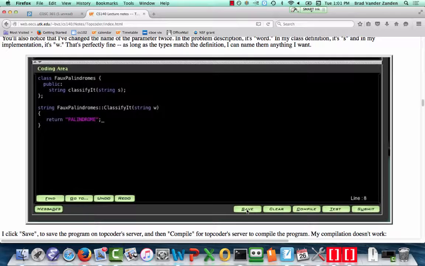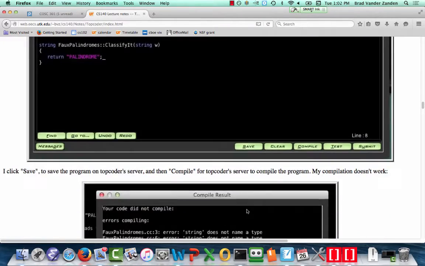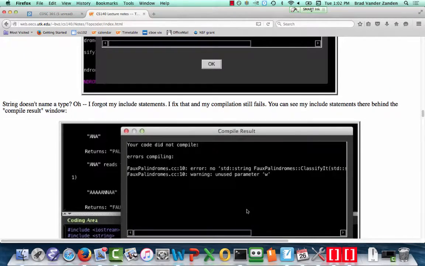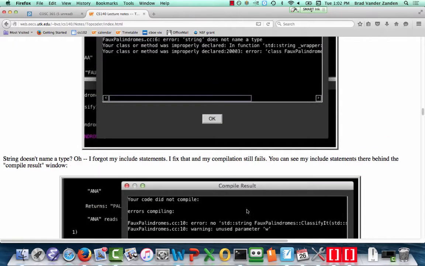Okay, and if you exactly followed what is up here, it doesn't compile properly. Does anyone know why? Here, I'll show you the error message. Error on line 10, no std::string FauxPalindromes::classifyIt.